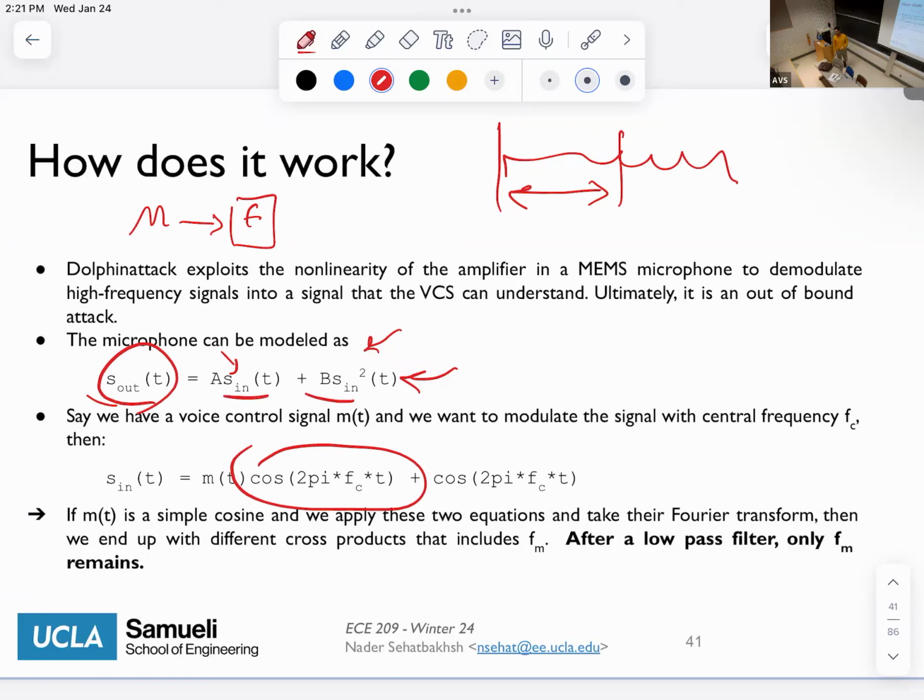And those new terms will result in frequencies that are different than the frequencies that you have. So for example, if you created a frequency at FC, it will create frequencies like FM minus FC and FM plus FC.